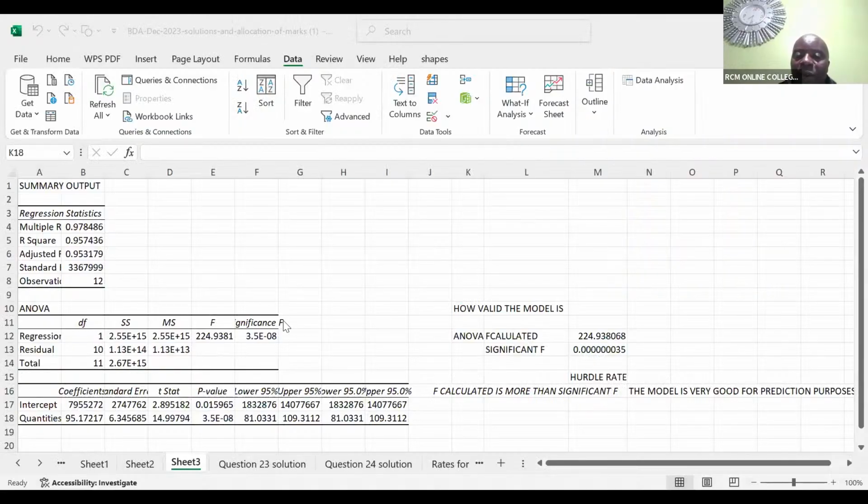All right. Yeah, this is the paper here. Now, this is really fairly straightforward. It should not scare you at all. It is really straightforward because what you're supposed to do is to look for this F. Is this F bigger than the hurdle? If this F is more than this number, then that model is significant, extremely significant because it's really high. Now, from there, ladies and gentlemen, this ANOVA is also very important in some other ways, which I'll be able to show you. But for now, this will help us to test the model as a whole.